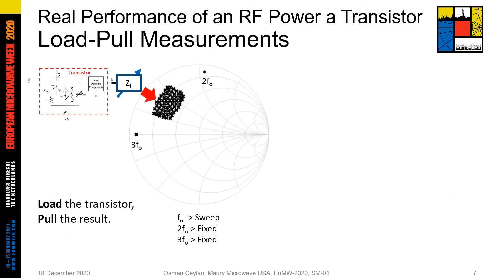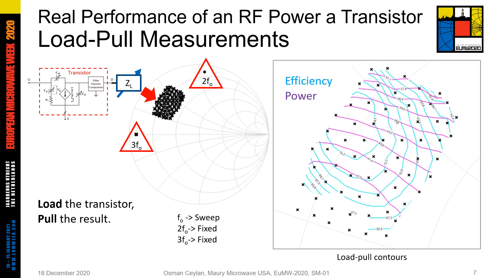Load pull is the correct answer to find the required impedance to have maximum efficiency or maximum power. If you have a tool to change the load impedance and measure the performance, you can have large signal-based performance data to evaluate the transistor's behavior and start designing an amplifier. In this measurement, I fixed impedance values at the second harmonic and third harmonic frequencies. Then I swept the load impedances and measured the transistor's large signal response at different input power levels. The figure on the right-hand side shows how the efficiency and output power change depending on the load impedance values. For example, if I want to design a power amplifier with maximum efficiency, I need to select an impedance value around here.